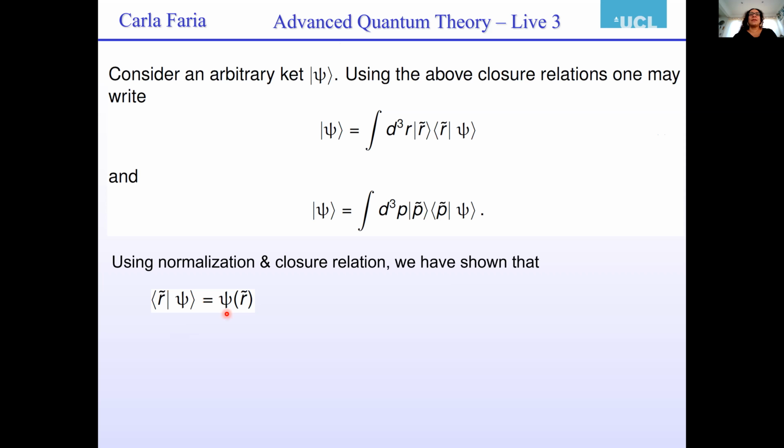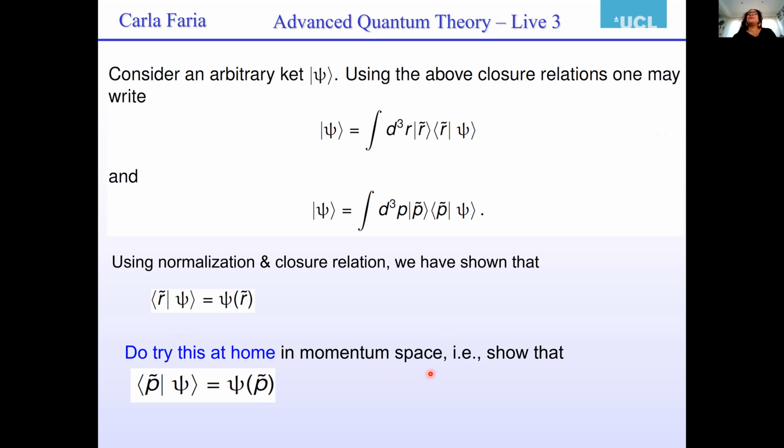So this means, try at home in momentum space, because I know in the asynchronous lecture I didn't do it. I just said, okay, use the same for momentum space. So give it a try. This is like a vector which has some kind of coordinates. So this is pretty much the idea that the wave function in position space or momentum space is going to be a component of your state vector psi in that basis. And this is important because this concept of psi is much more general.